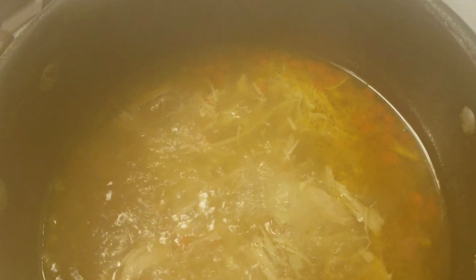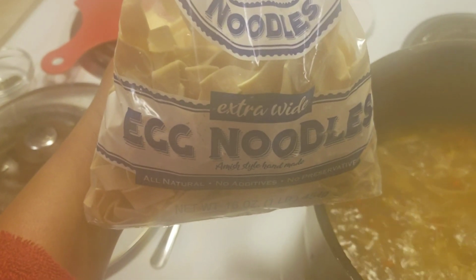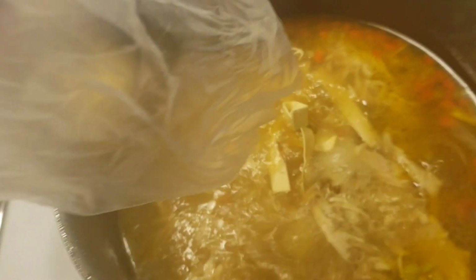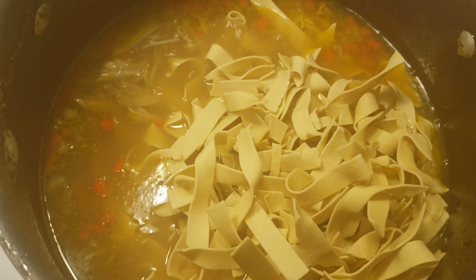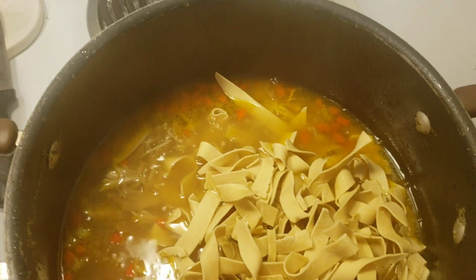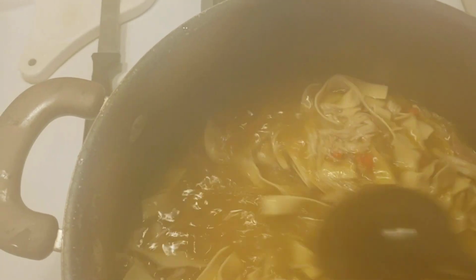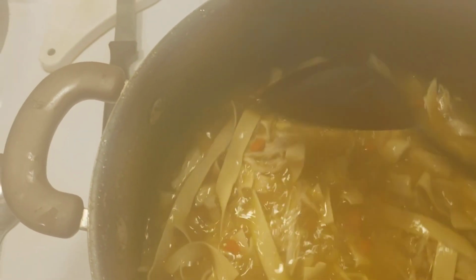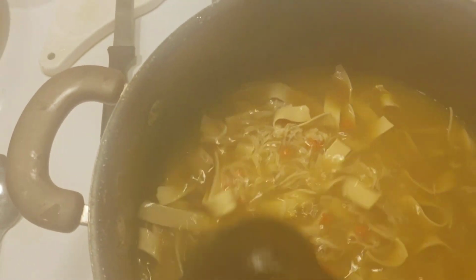Okay, so it's been about 10 minutes, and now I'm going to add these extra wide egg noodles to here. And I broke them up a little bit so that they can be in smaller pieces. And I'm just going to let the broth cook these. And in about another 10 minutes, our soup should be done.